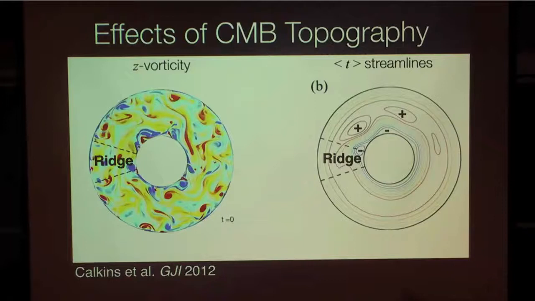And so there's that ridge. It's over at 90 degrees, or whatever that is, 9 o'clock. It's right there, and it's right there as well in the time average streamlines. And now you can see, on time average, this has created special locations. There are regions where there tend to be vorticity. So we've created this little blocker for flow.